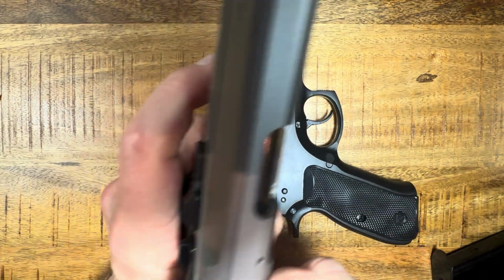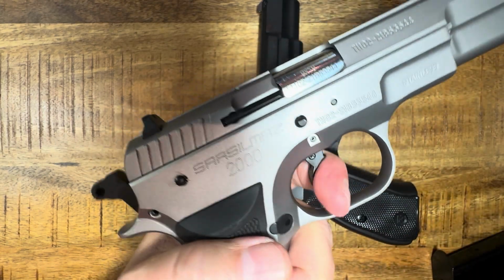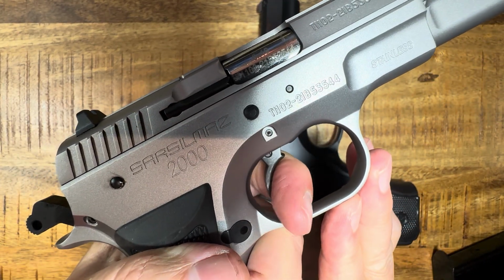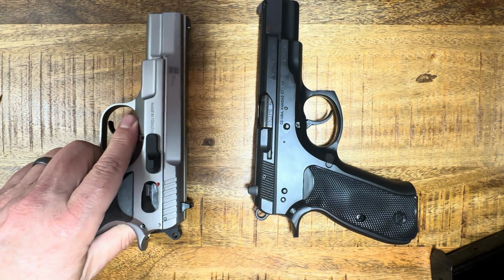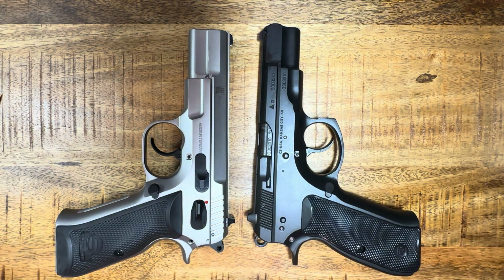And the SAR, exact same thing. Nice double action first pull. The reset is medium, small bit of take up, and it breaks. So again, the triggers feel identical on both firearms to me. Again, we'd love to hear from you guys. If you have both, what do you think of the triggers?